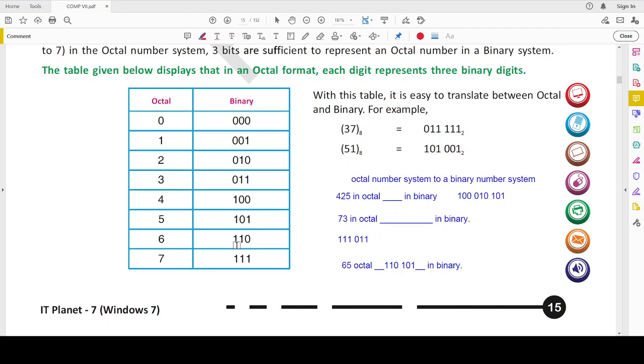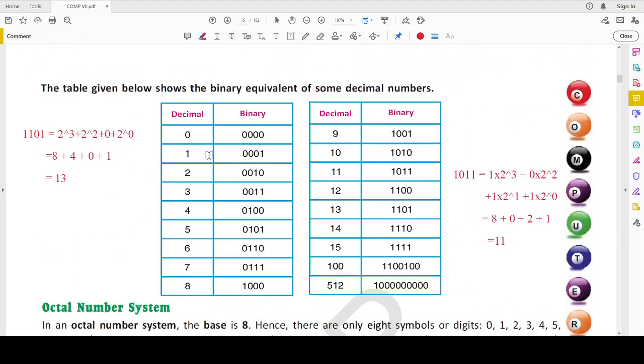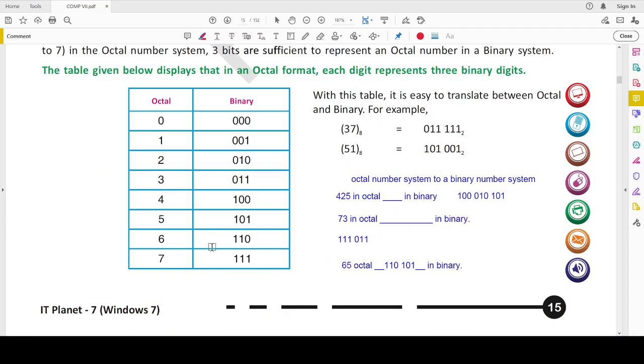Here 2 to the power 2 plus 2 to the power 1: 4 plus 2, it is 6. Here 2 to the power 0, 2 to the power 1, 2 to the power 2: 4 plus 2 plus 1, it is 7. So like this, you have already verified the values here. If you have verified the values over here, you will have no problem in verifying the values over here. So these are the same values written using only 3 bits of binary.